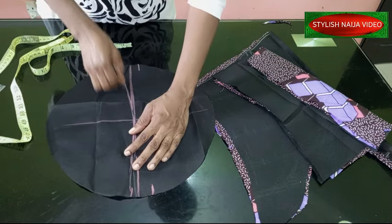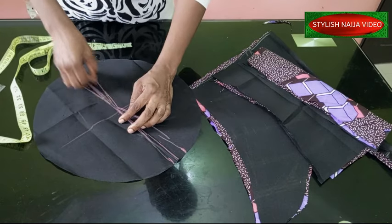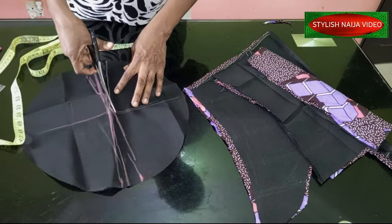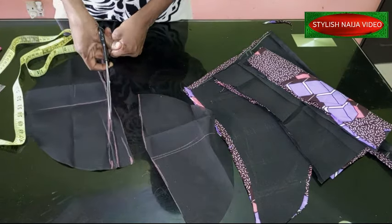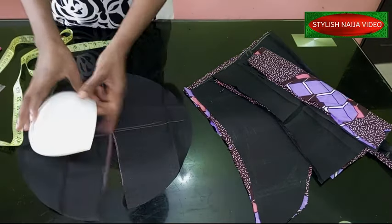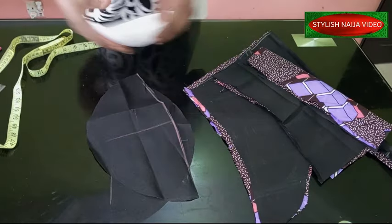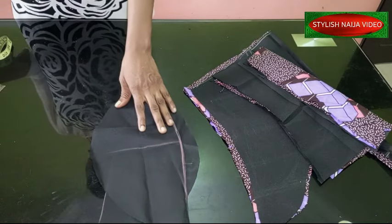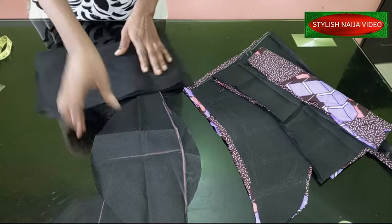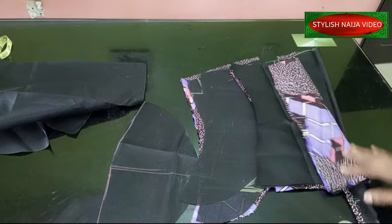And then I'll curve it to this point like this. I want my cup to balance properly, so that is why I'm taking out those dots. So this is what I'll use to cover my bra cup. I'll stitch it together and then use it to turn it out. I'll do the same thing on the fabric. If you want to use another pattern of fabric, maybe like a satin, you can actually go ahead and do that. So the next thing, we're going to go to our sewing table.